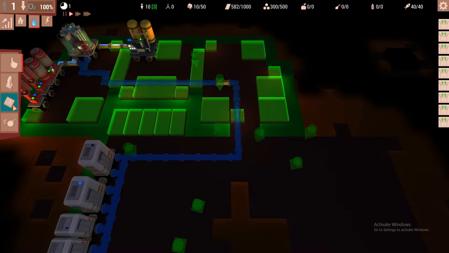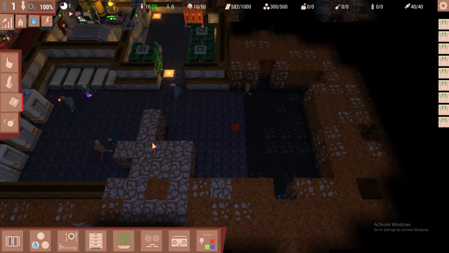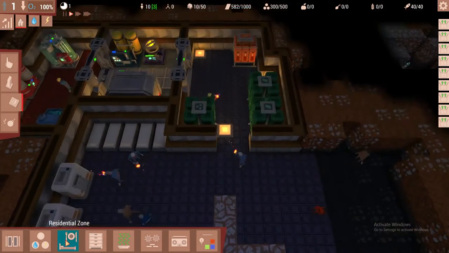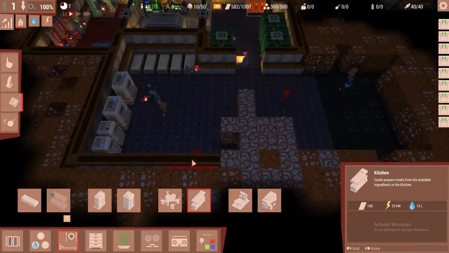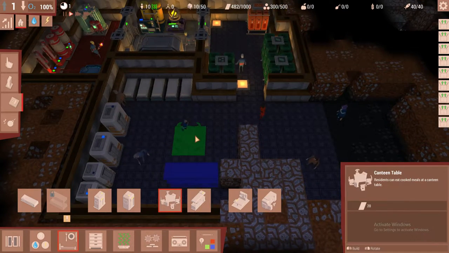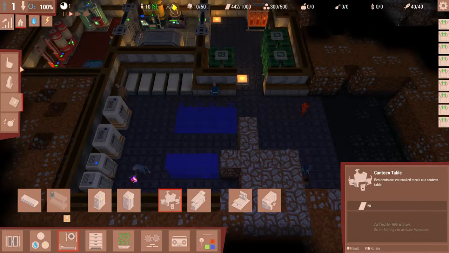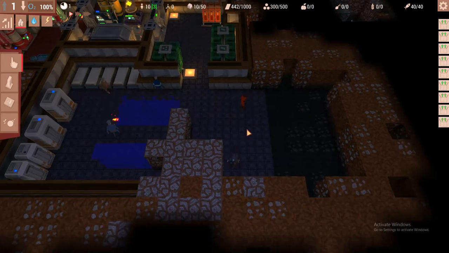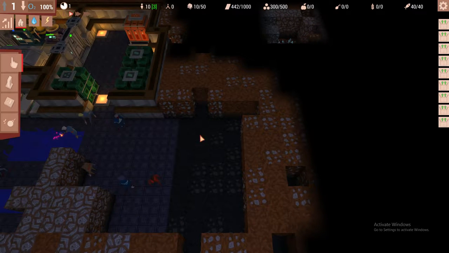Now then, where am I? Oh yeah, they're gonna need food as well, which means a kitchen. I'm gonna make this kind of like a little residential area, and one, two tables. Excellent. I'll get food going in a minute. My voice is cracking like no one's business today. What the hell's going on?